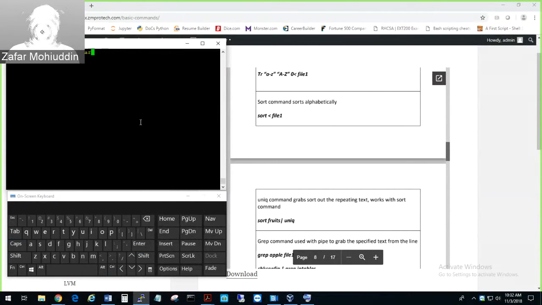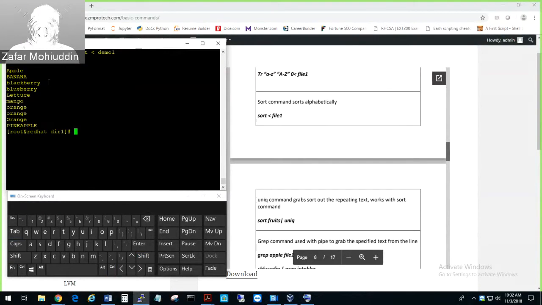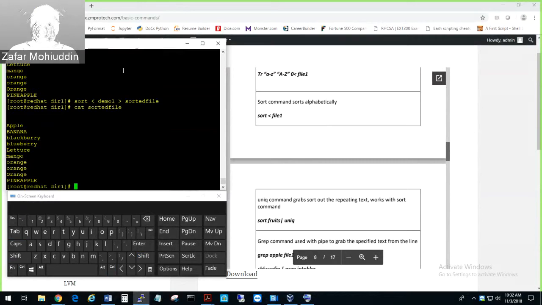So let's take a look here. Okay, it's nicely sorted out, and it's displaying on the screen here. This is only in the memory. What you're doing with this command is actually saving it to the file. So let's go and take a look at that file. Okay, there you go. In this file, this is a permanent change.